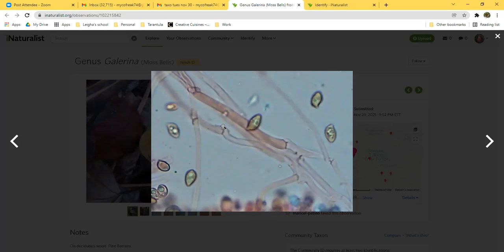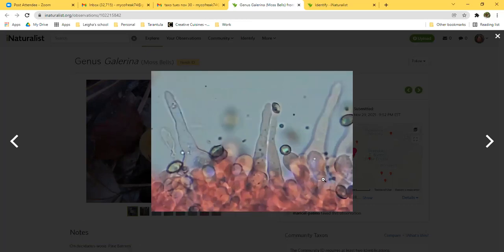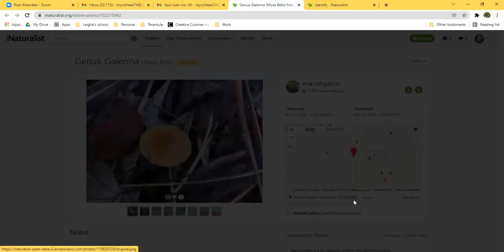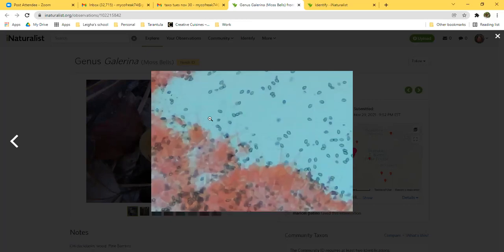Okay. All right, so we're looking at clamps here, right? And that's the caulocystidia, very close to the other one, because I didn't show the other Galerina. I'm so sorry, okay, forgive me. Okay. And it's a little blurry here, but it's at 100x, just to show you how many of them are sticking up on the upper part of the gills, which will make them the cheilocystidia.